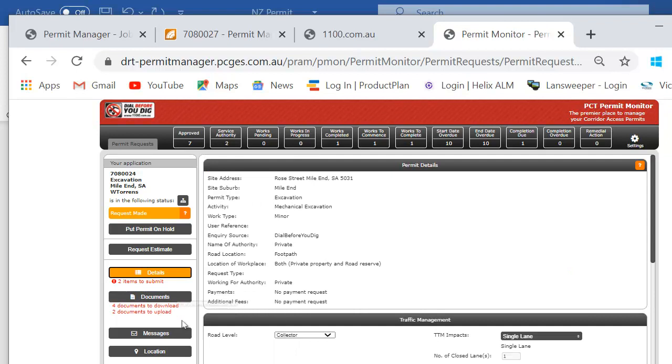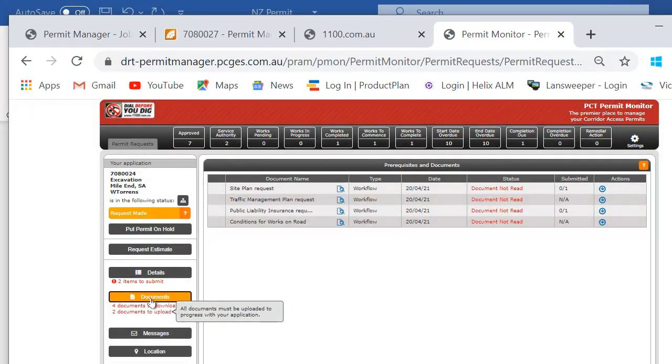There's a tab over here on the left called Documents, which allows the applicant to view those standard documents that you set up and had automatically sent to them as part of the application process. So you're not having to manually send through documentation for each application. PermitAccess will do that for you.